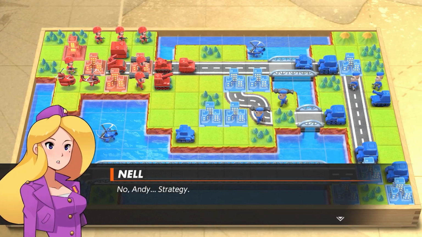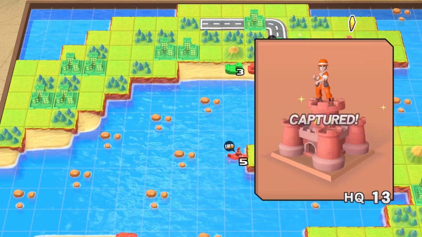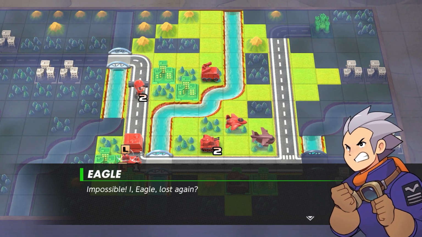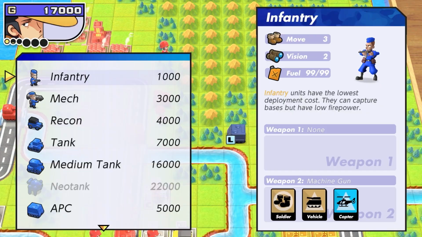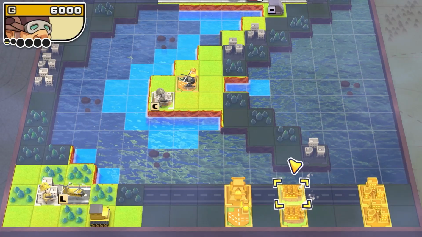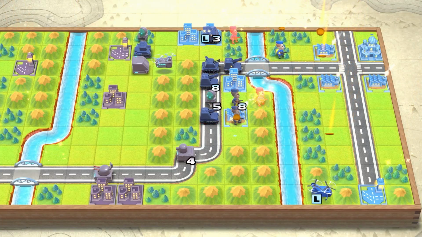Now, let's cover how you can gain the tactical advantage. In a typical battle, you'll need to capture your opponent's HQ or defeat all their units to secure the win. We have a good number of units available, but we could use a little extra support. By selecting one of your controlled bases, you can build more units, assuming you have the funds. More controlled properties equals more moolah.